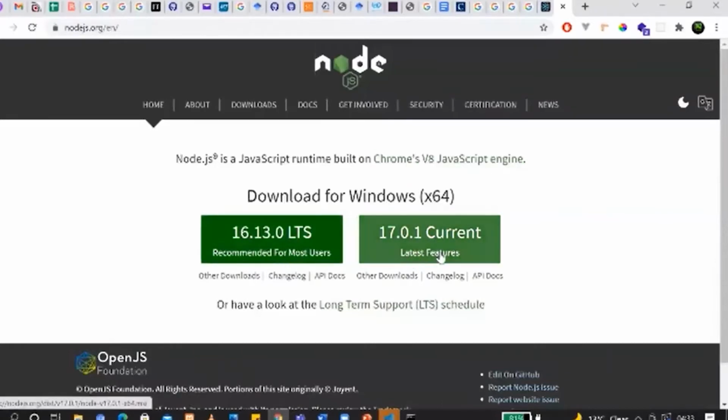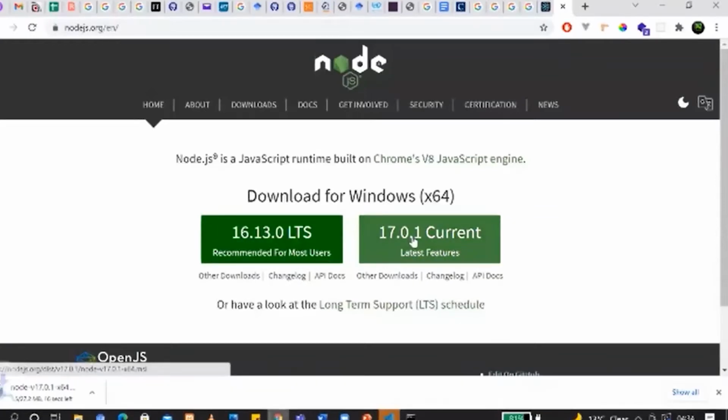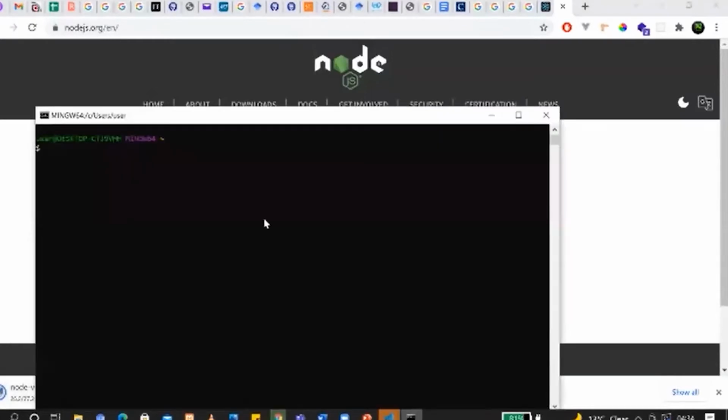Once it downloads, you double click it and set it up, and you can check the node version by typing node space -v, and it tells you the version. I don't have the current version, which is version 17 that I just downloaded. I have version 14, but we can make do with that.